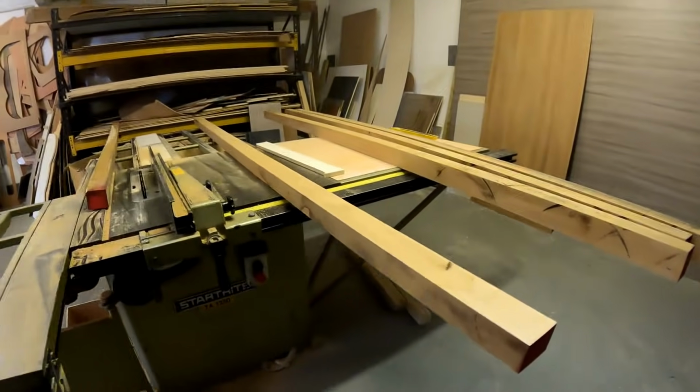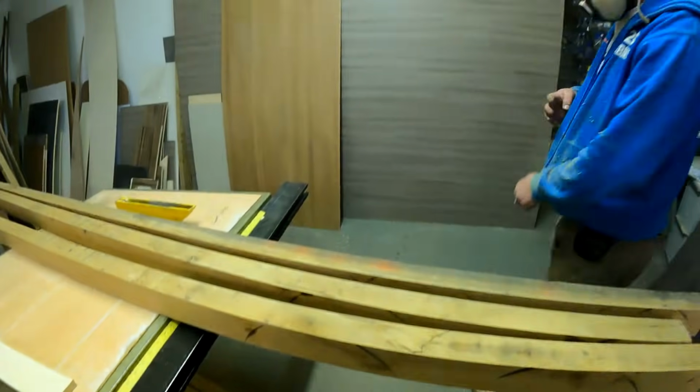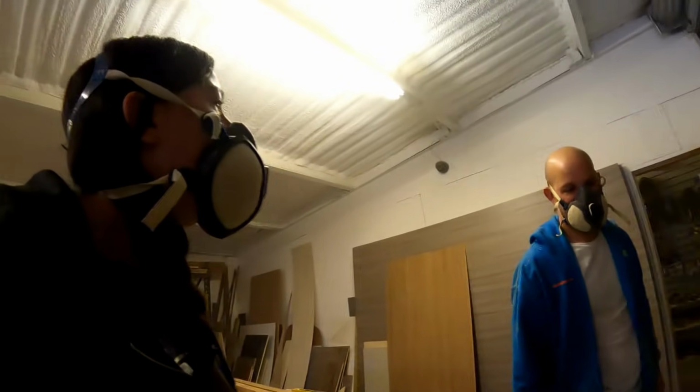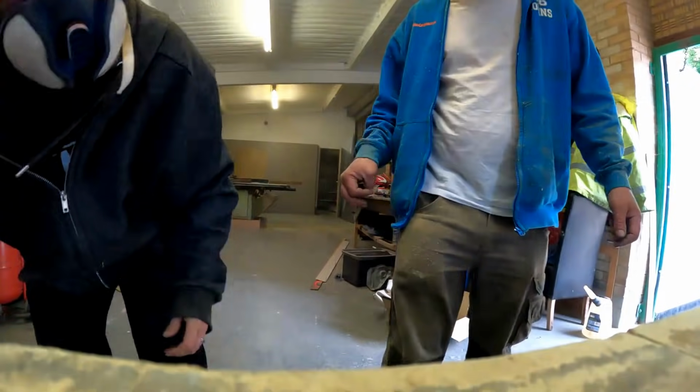Strong! Look at that! I don't like all this sawdust, it's all just down my back. I'm not used to this. Do you want me to give you a blow? Yeah, go on. Simon wants a blow. The only one he's getting this year. Workshop shower.